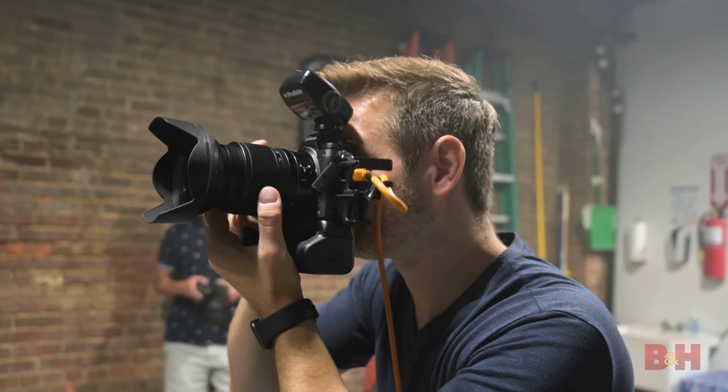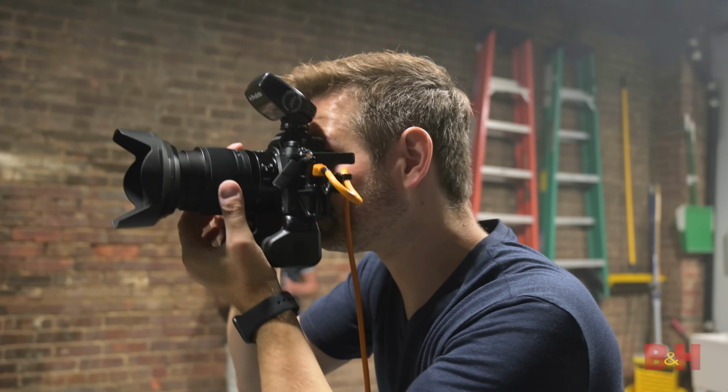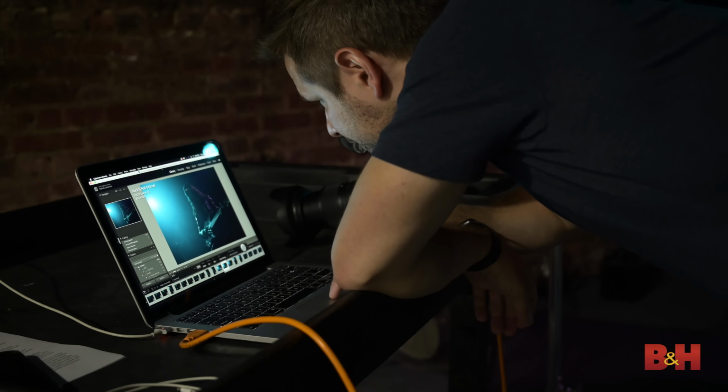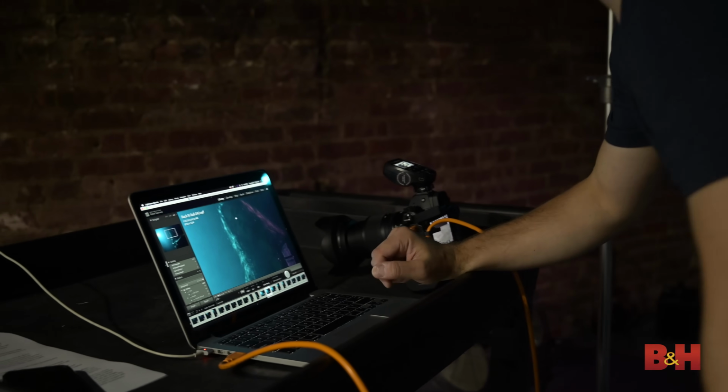We are shooting tethered today, but the camera also has a wireless tether feature that allows you to transmit images directly to a Mac or PC without the need of any third-party software. This feature obviously won't be as fast as a cable transmitting high-resolution RAW files, but this is a great feature to have when a cable isn't working or the logistics of your setup just don't allow it.